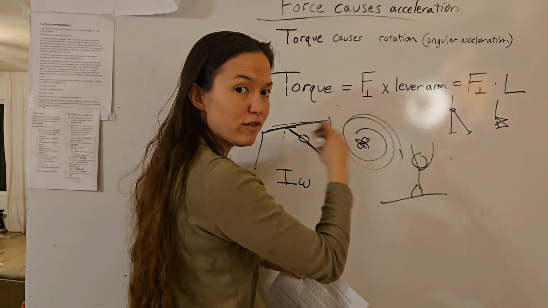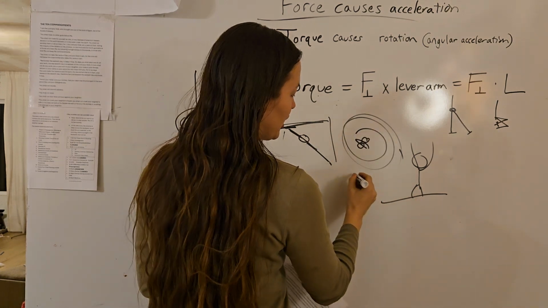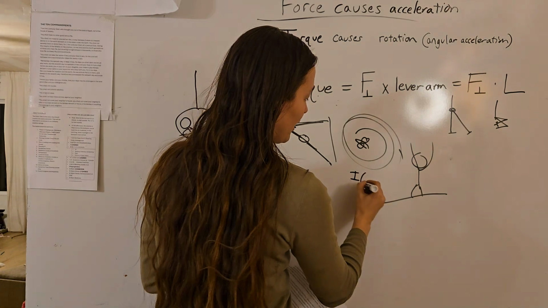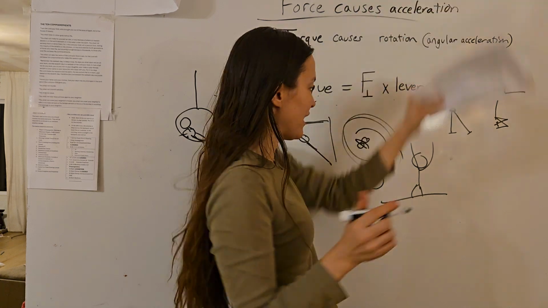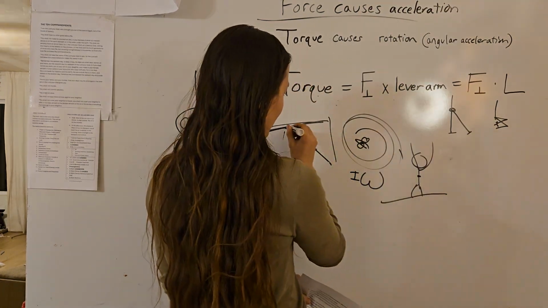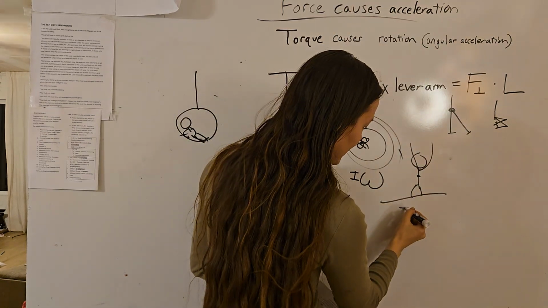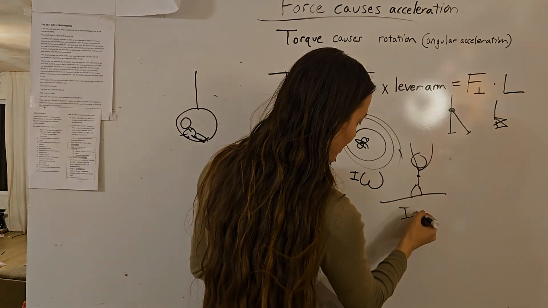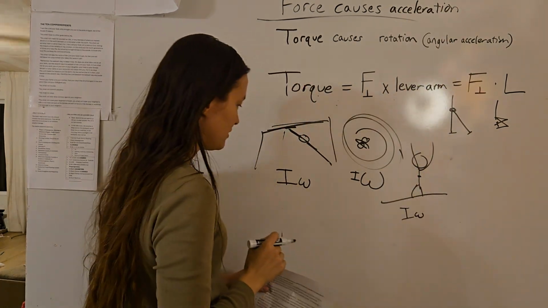So what do they do when they're flying through the air and they tuck their arms and legs in and they're spinning, spinning, spinning? Here they have made their I smaller and their omega is bigger. And then at the last minute, they stretch their body out again. So their axis of rotation is probably their middle now. Here the axis of rotation was the middle; here the axis of rotation was over there. But since they stretch their body out, the I gets bigger again, and so the omega slows down. And that's where they land gracefully at the end.